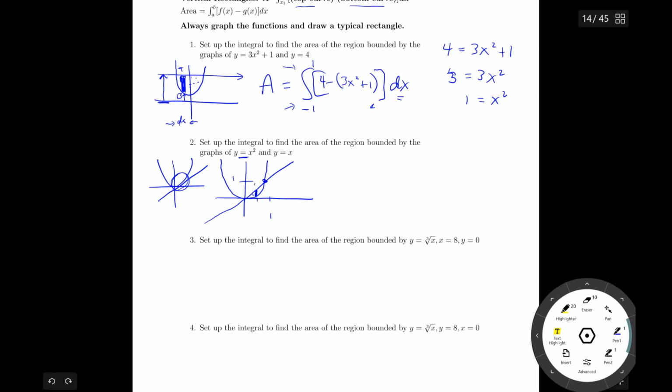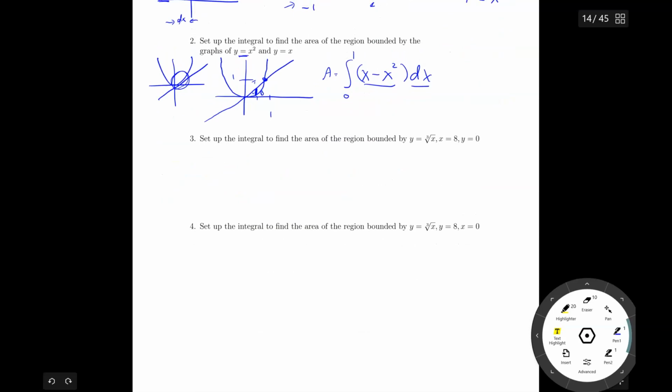So this is the top of the rectangle, and this is the bottom of the rectangle. So the area is going to be top of the rectangle is up to the line, y equal x, subtract the bottom of the rectangle, x squared, and all of that. So that's the height of the rectangle, that's the width of the rectangle. So then I'm going to be building rectangles from x equals 0 to x equal 1. All right, let's stop there, and I'll finish the next two examples in the next video.